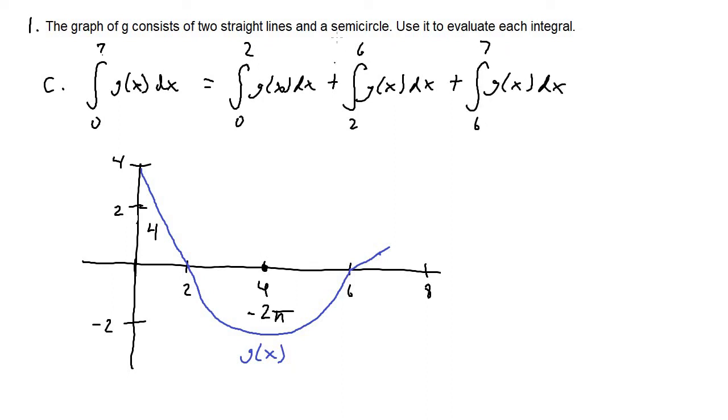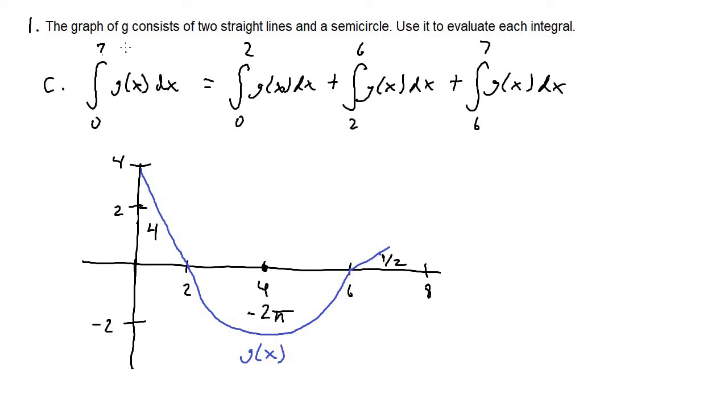And the good thing is, once again, we've already found two of these, we just need to find this last one here. So in order to find the integral from 6 to 7 of g of x dx, all we have to do is find the area of this triangle. So once again, area is going to equal 1/2 times the base. Now the base goes from 6 to 7, that's going to be 1 times the height, and the height, be careful here, is just going to be 1. So we have 1/2 times 1 times 1, and that's going to give us an area of 1/2. Because this area is above the x-axis, it's going to be positive, so positive 1/2 is the area.